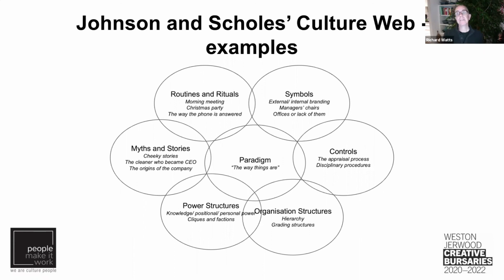Power structures, organisational structures and controls are the infrastructure that holds us in place. So an exercise exploring these models, unpacking these in really concrete, practical ways with colleagues, with board members, with new entrants into the organisation in order to understand what they notice, what they see, can be really helpful for turning culture from this invisible software that we feel we have no control over and that controls us, into a tapestry that we're weaving, that we have agency over and that we can shape. It's still got power over us, but we can choose how to make that culture, because we're culturally formative ourselves.